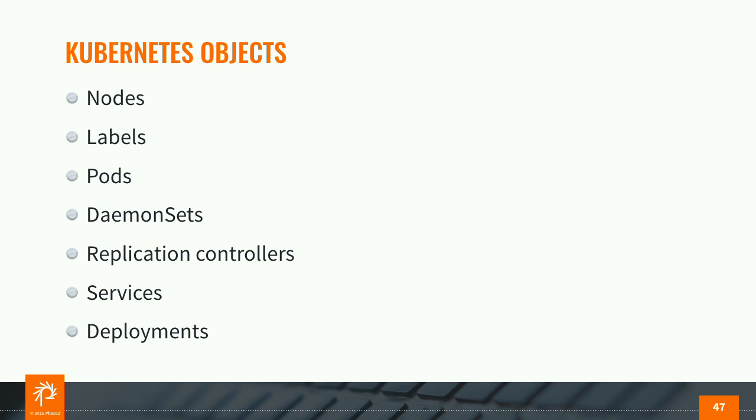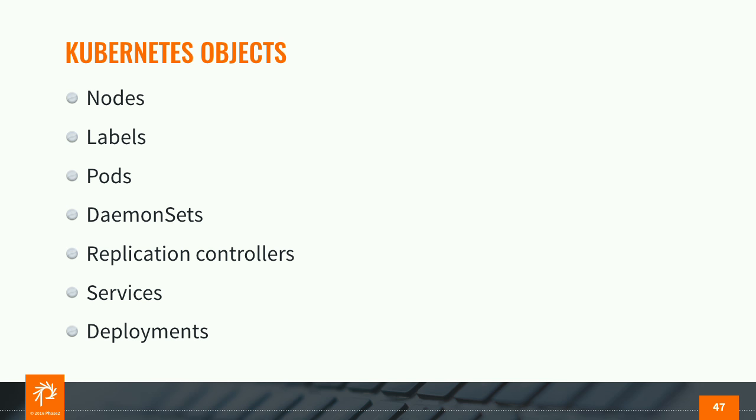There's also a concept of daemon sets, which lets you run one thing on each node. So if you have to run a Datadog agent or a syslog shipper or something, you can say, hey, my cluster needs this daemon set. And again, daemon sets, like everything else, can also be labeled. So you can say, for every node that's labeled with prod, run my syslog shipper or my EC2 backup script or whatever it happens to be.